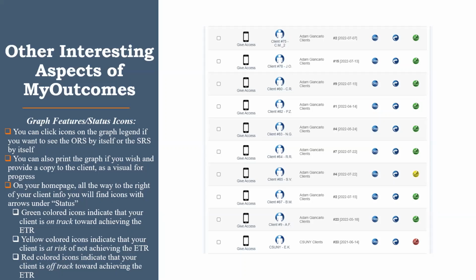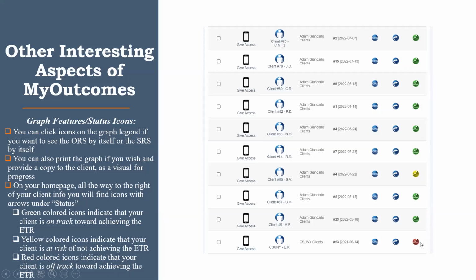On your homepage, all the way to the right of your client info, you find icons with arrows under status. There are green colored icons that indicate that your client is on track toward achieving their expected treatment response. Yellow colored icons indicate that the client is at risk of not achieving the expected treatment response, or ETR.